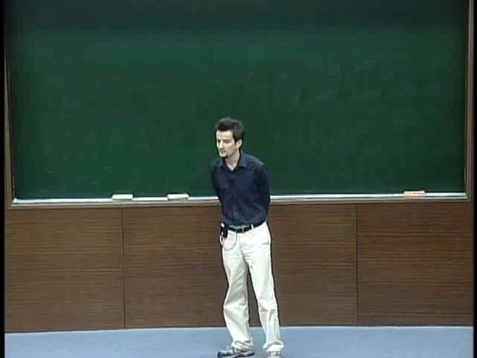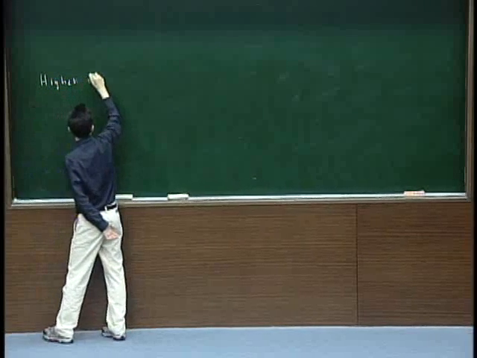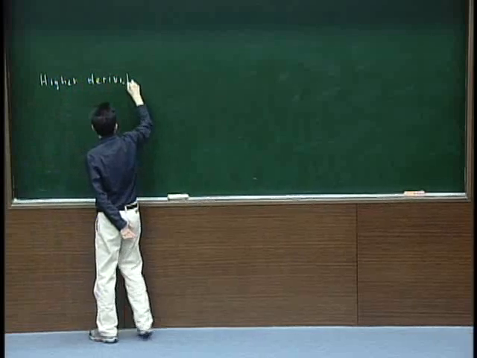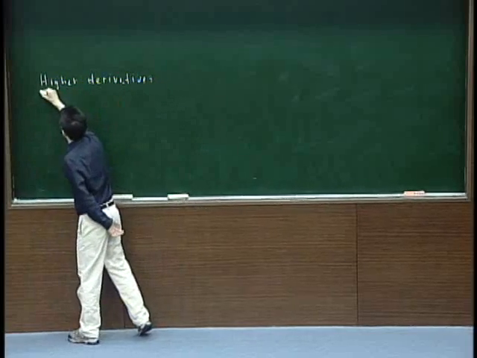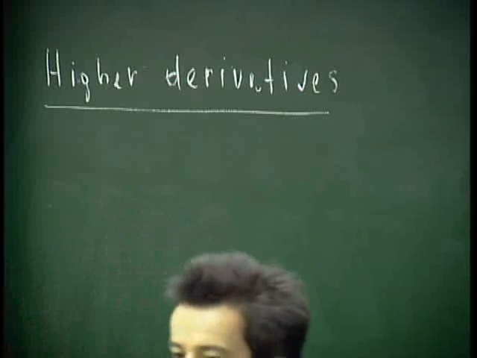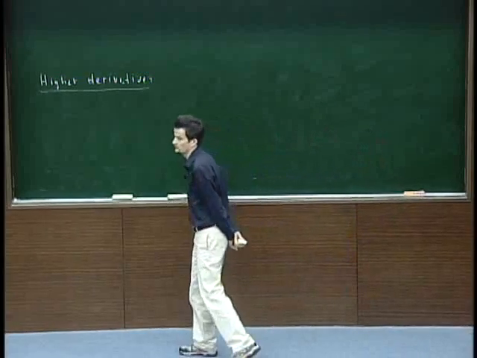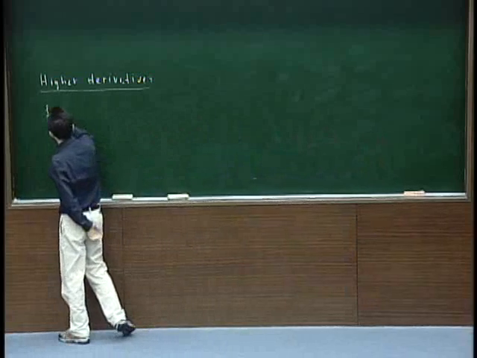Okay, so the final section in Chapter 3 is Section 3.7, which is about higher derivatives. So we haven't talked about this yet. Of course, this is an obvious concept because the derivative of a function itself is a function. So you can try to find its derivative, which will naturally lead you to the second derivative.